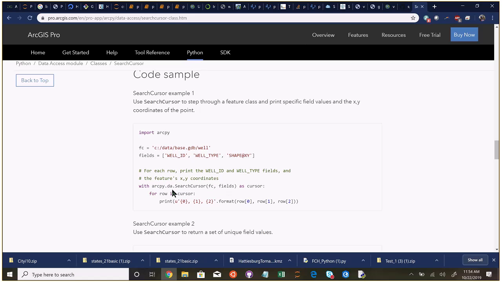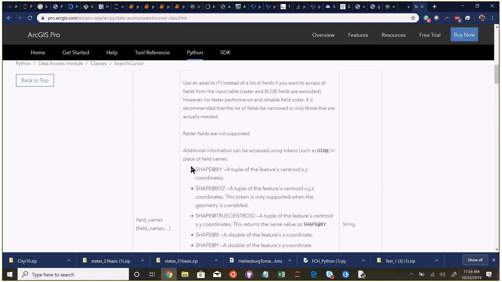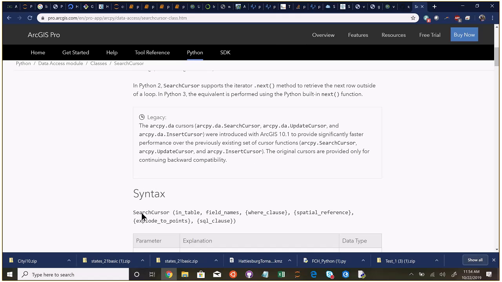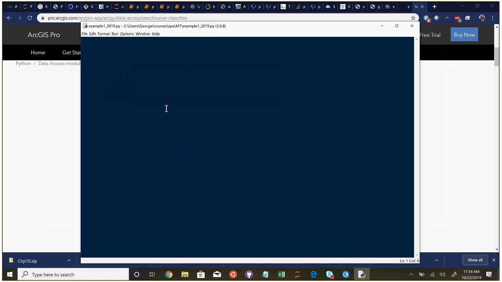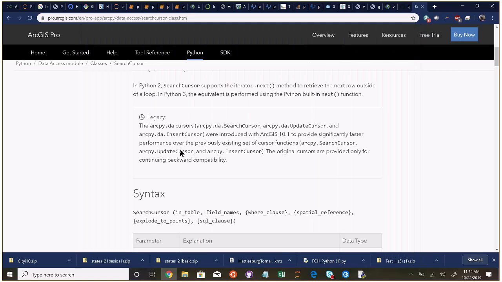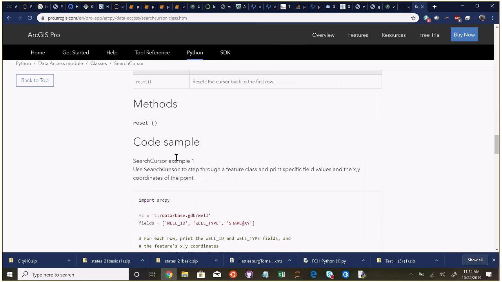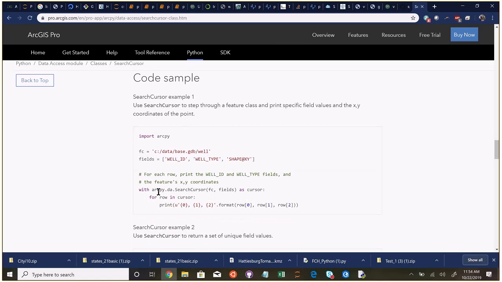So we need to provide the search cursor a few different things. Search cursor is a function, so we need to import ArcPy, and we can optionally import arcpy.da, but we could also just type in arcpy.da.SearchCursor.